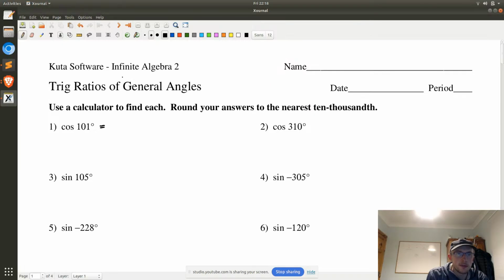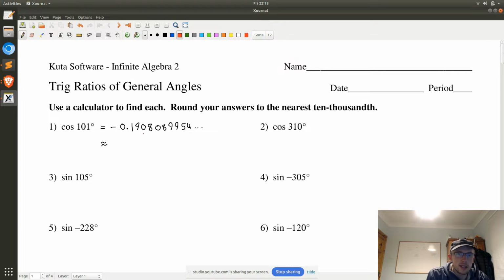So for the first one, I'm just going to write it out in full. What my calculator actually says, it says 0.1908089954... Okay, the dots are a recognition of the fact that this is just going to carry on forever, in a non-repeating and messy way because it's an irrational number. Anyway, I need it to the nearest 10,000th.